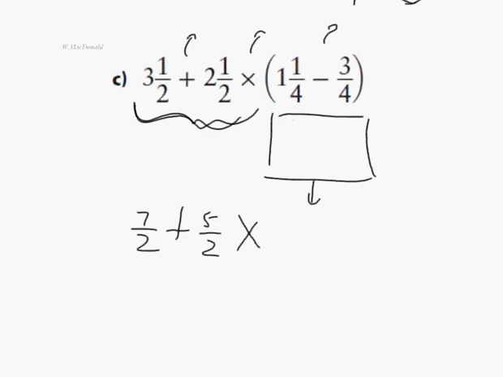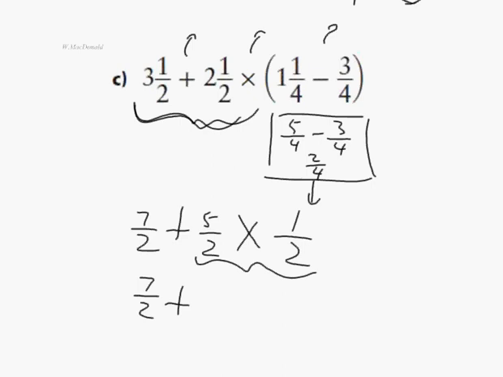So 1 1/4 is really 5/4, take away 3/4. Nice thing is the common denominators are there. So 5/4 take away 3/4 is 2/4, which I know in lowest terms is a half. You can actually put 2/4 there if you want, but it's easier if you put whatever your answer is in lowest terms. In this case, 2/4 is a half. It makes it much easier. The next thing I'm going to do is multiply, because that's what I should do next in order of operations. Multiply your numerators, multiply your denominators. Your answer is going to be 5 over 4.